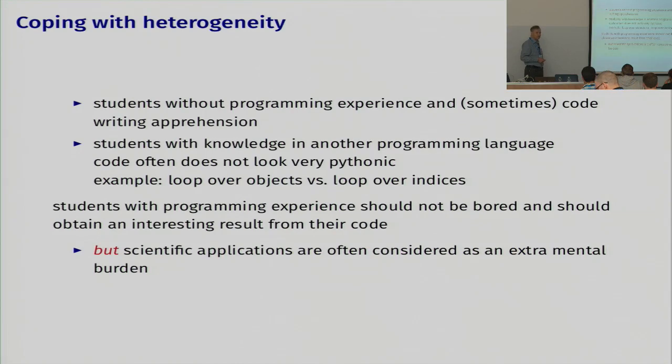And these students shouldn't be bored by simple exercises, and also students who don't have much experience should get used to the process of going from a problem, maybe not a trivial problem, to the solution, to convert this into code. Now, using real science applications for science students, for some reason, is often considered a mental burden. So they have the impression that all of a sudden they have to do two different things.